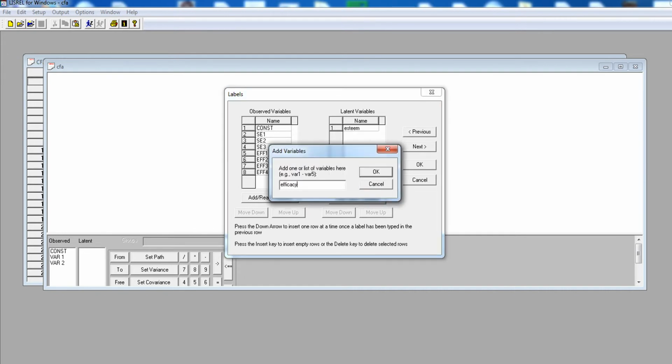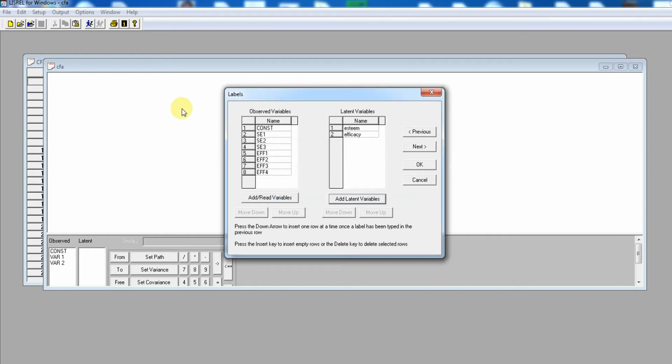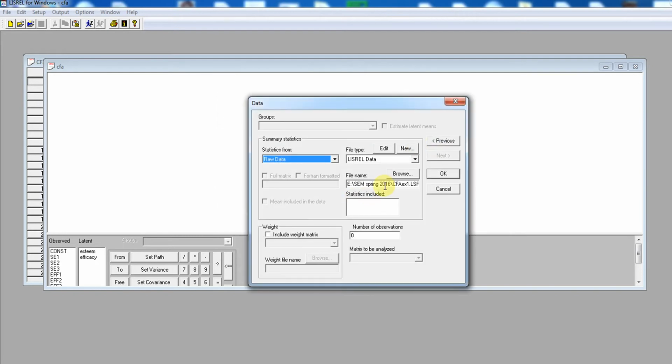The measured variables in our data set are capturing responses to 7 items on a survey. 3 of them were designed to measure self-esteem, 4 of them were designed to measure self-efficacy. Next I'll click on next, and really there's nothing else to do at this point, so I'm going to click on OK.